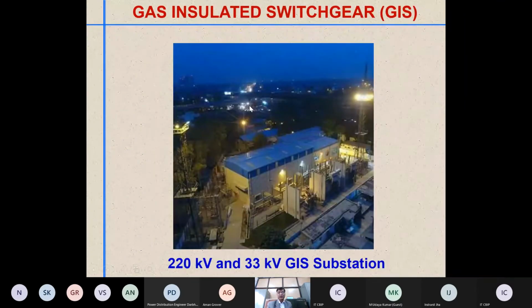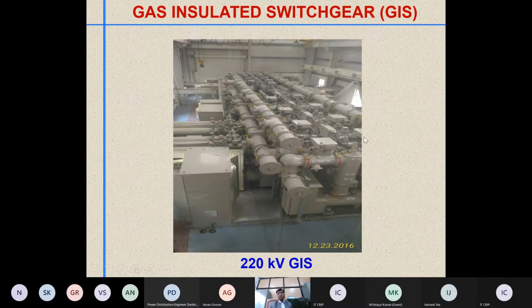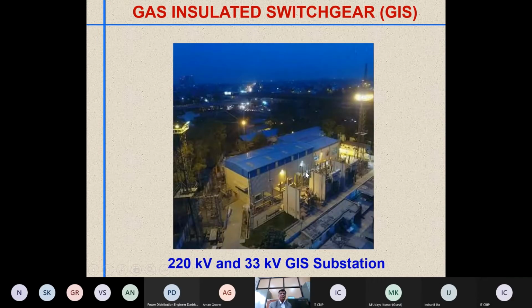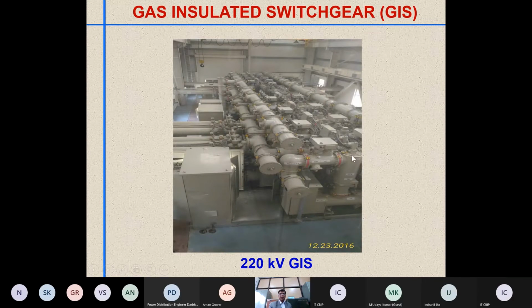So this is a GIS building, GIS substation. It is of Preet Vihar. How it looks. This is the 220 kV GIS hall, and this is 33 kV, and the other buildings are office, etc. This one is the 33 kV. So this is how it looks, bird's eye view. This is inside the hall. This was from the outside, and this was inside the 220 kV GIS building. How it looks like, I will further explain.